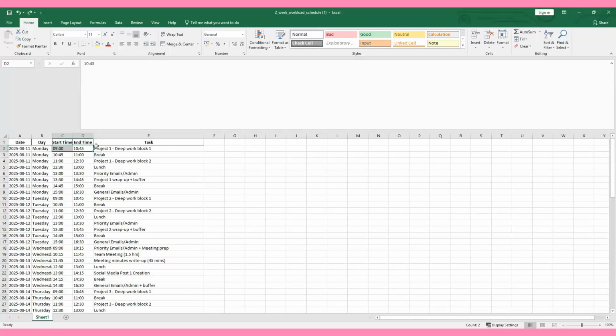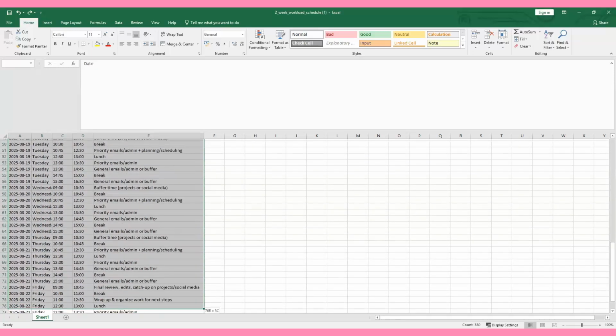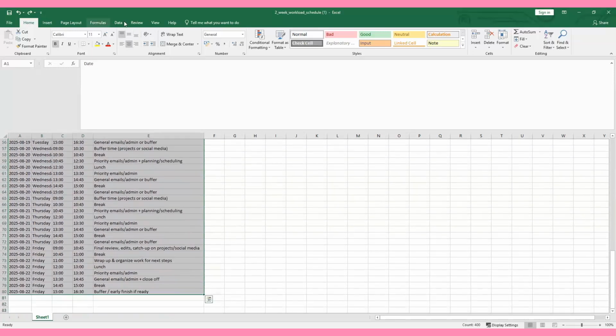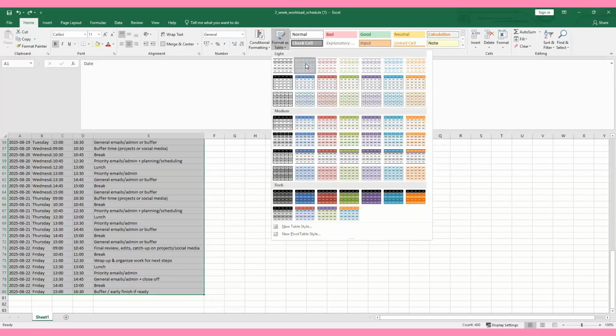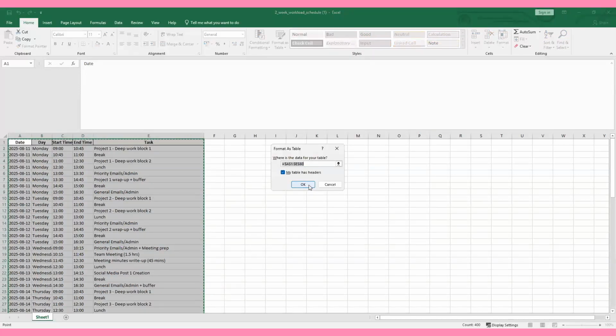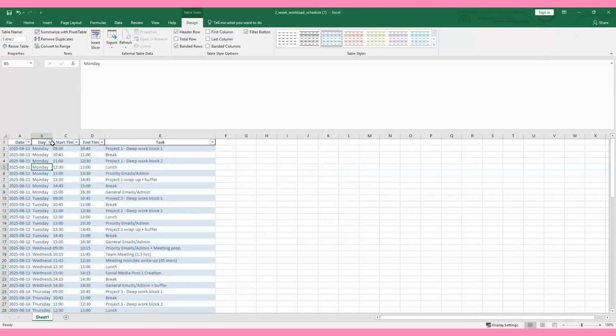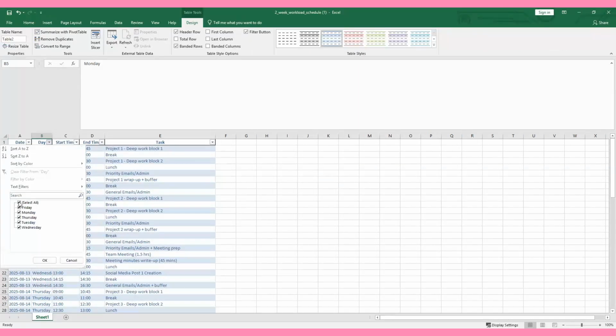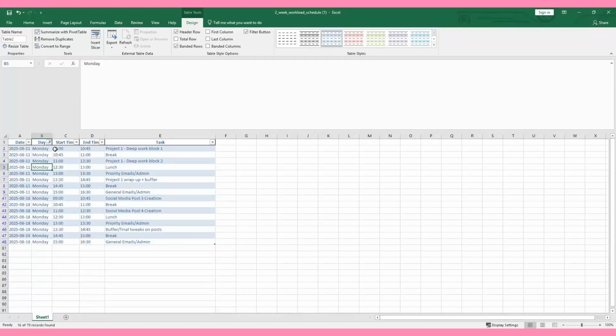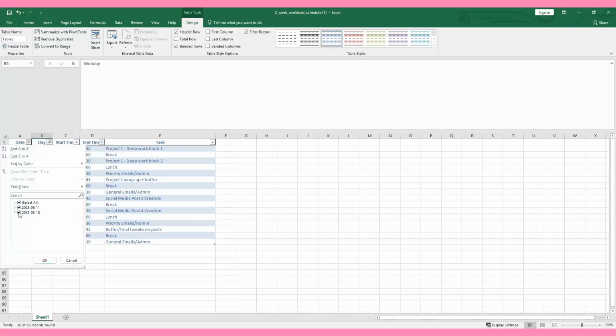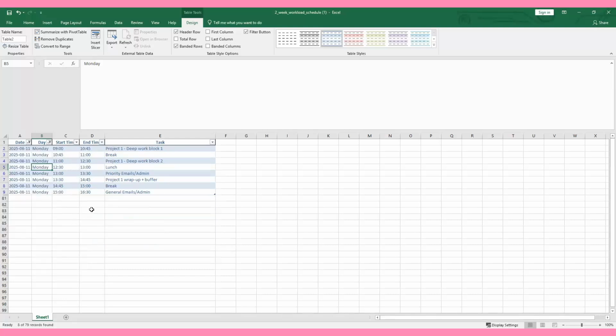So we could create a table. I'm just going to do that now just to show you. We'll go to Format as Table. Let's just click this one, and we're going to click OK. So if we want to, we could just unselect this and click on Monday, and then we have all of the tasks for Monday. We could also look at the date. So maybe we just want the tasks for this date, and there we have those.